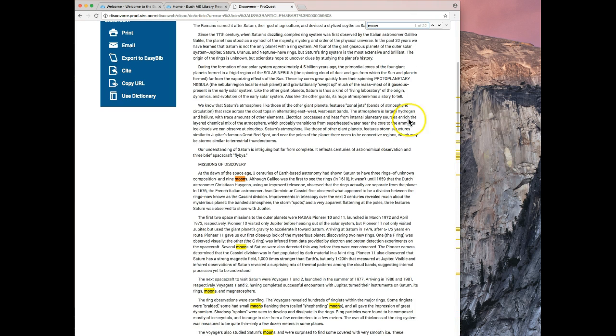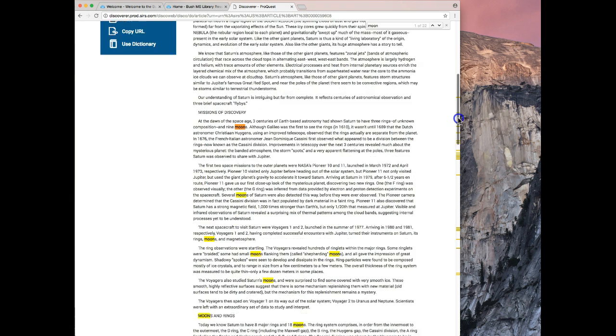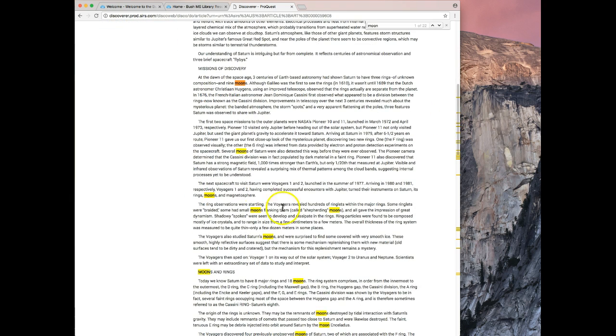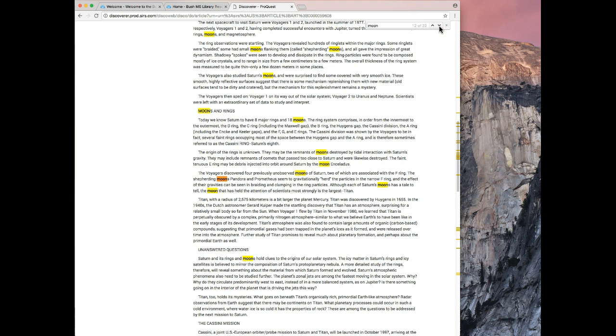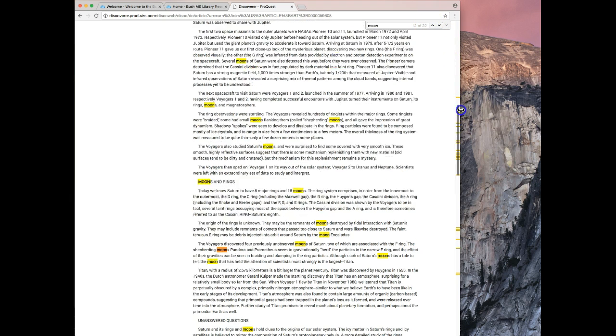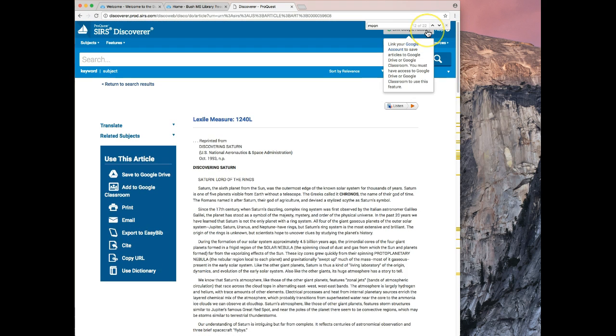As you can see, this highlights every place in the article where moon appears. You can just scroll through, or you can use these down arrows, and that will help you know where to look quickly to find information specifically about a moon. So this is a good tip for your searching as you're looking for answers with specific word choices.